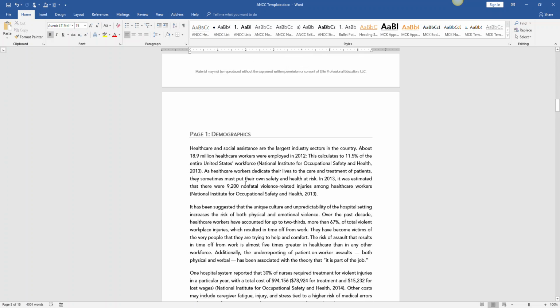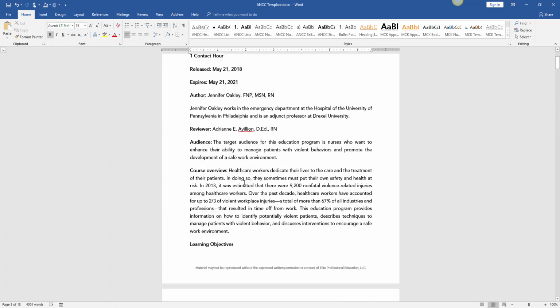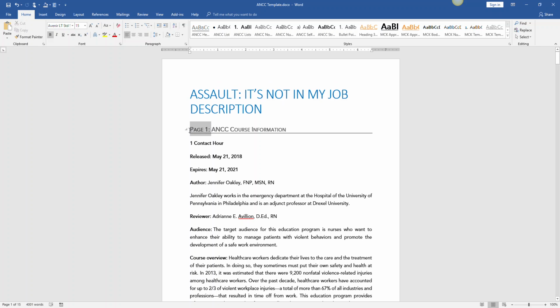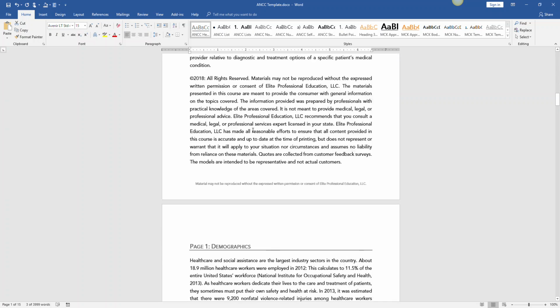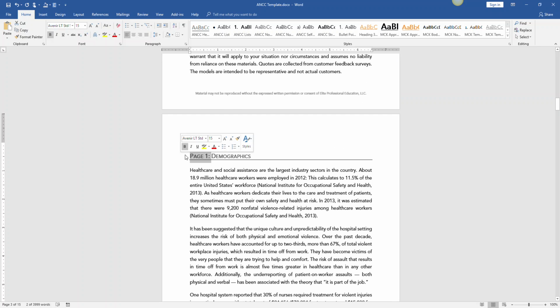Now I need to go and apply the styles. So to do that, we can select text and then apply that style for the header. If I want to do many headers at the same time, I can do that. Just click.